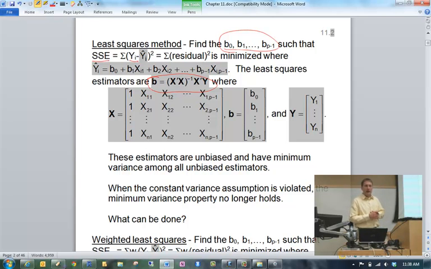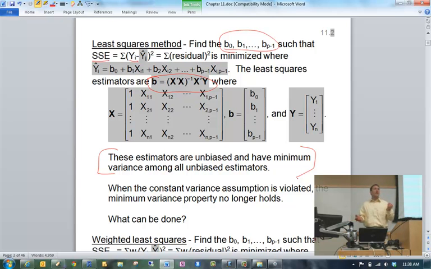The nice thing about these estimates is that they are unbiased, and also they have the minimum variance amongst all other unbiased estimators out there. Since we're very concerned in statistics about variance, we want variance to be as small as possible.